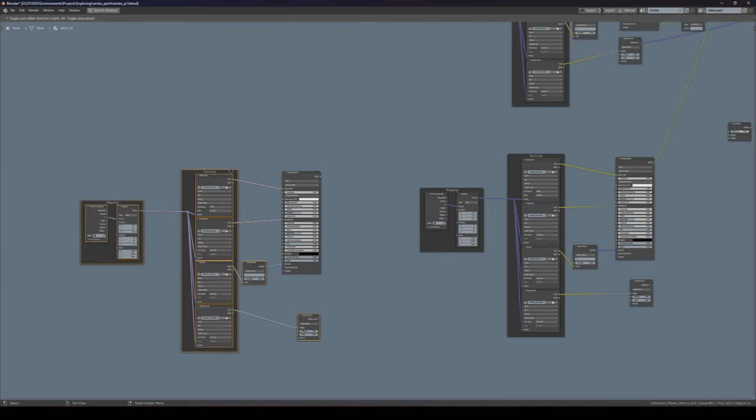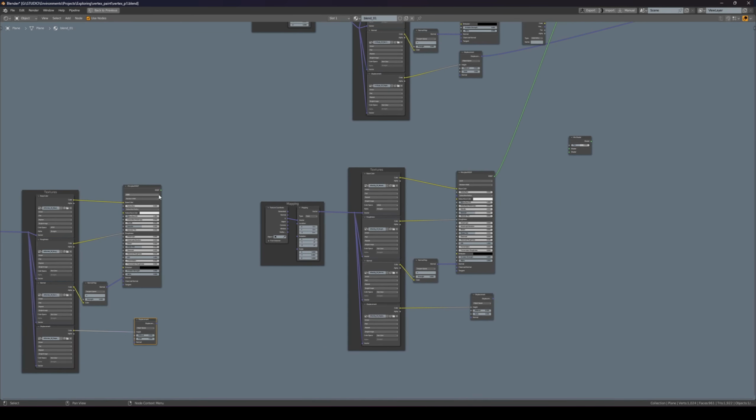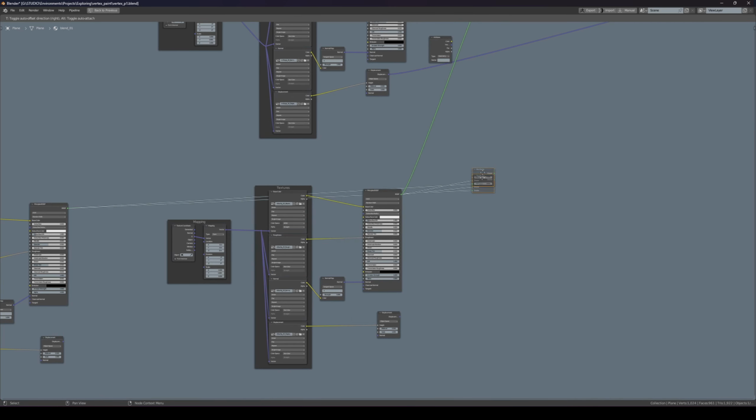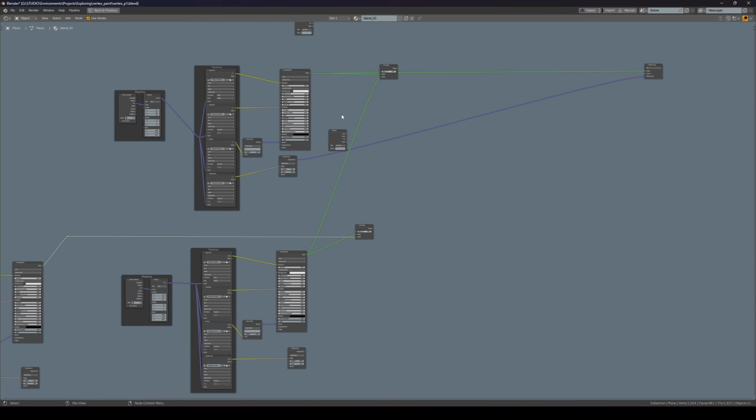Connect that, hold down a little bit, there you go. All right, and I'm going to connect this one right over here, right over here, and this one right over here. And I'm going to show you in a little bit, and kind of put it this way. There you go.